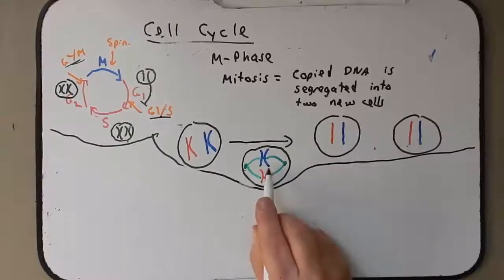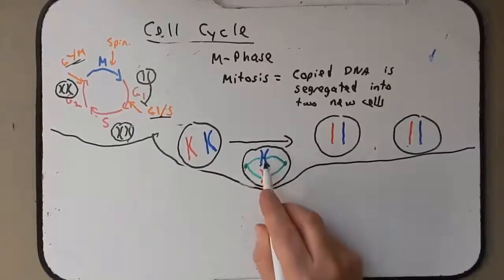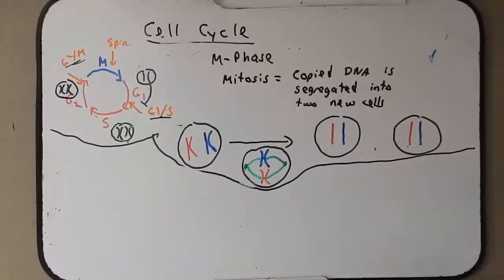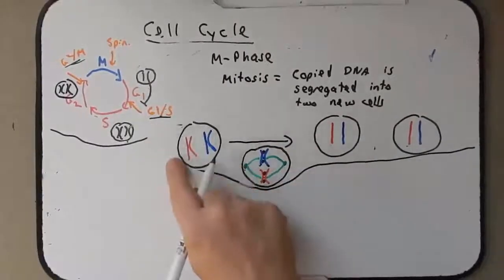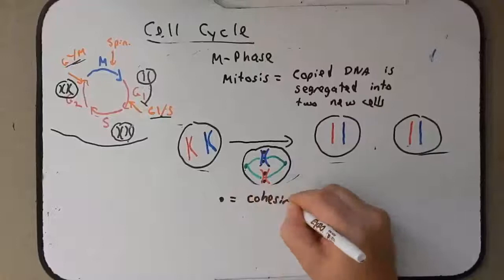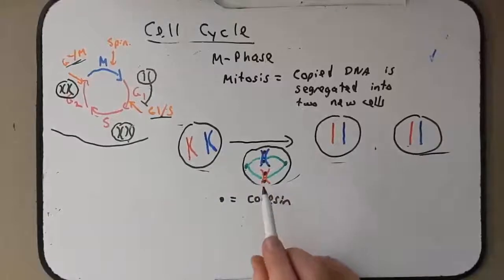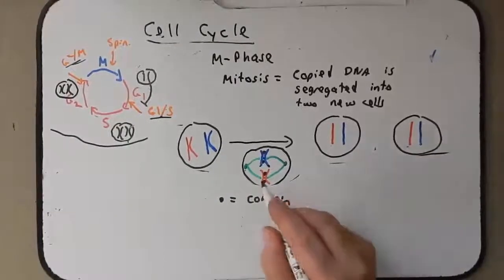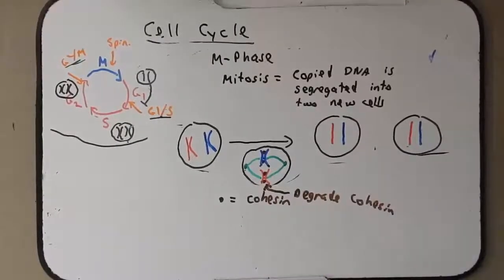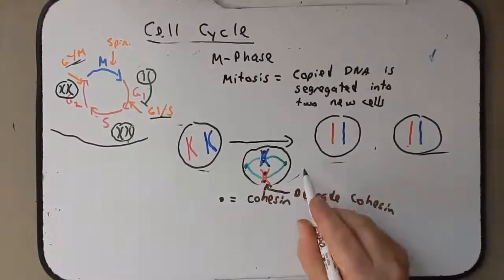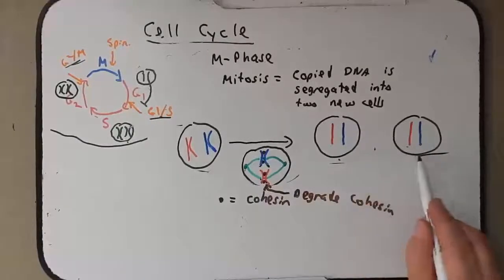Now I want to come back to this drawing here and talk about how this sister chromatid and this sister chromatid, these identical pieces of DNA, are held together. So these two blue ones and these two red ones. They're held together because of a protein that I'm going to show here in brown, and this protein is called cohesin. It actually forms during S phase, and its job is to hold these pieces of DNA together. But at M phase, through the activity of the cyclin-dependent kinases, cohesin will be degraded at the right time, so that during anaphase and telophase, they will pull these chromatids in opposite directions to give us these two here.